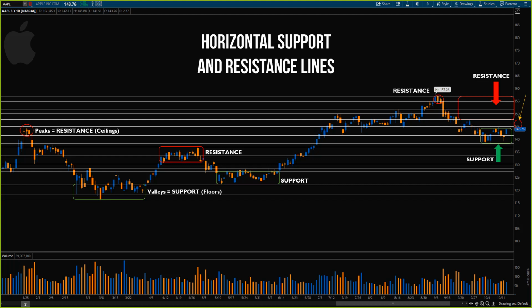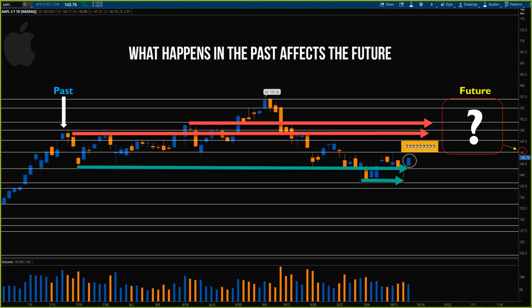If it goes up that area, then we're going to look at those lines, right? Support and resistance. So just showing you guys horizontal lines right now. We're going to get into some vertical ones in a bit. But right here, what happens in the past affects the future. So when we drill in there, you see I just connected some of those peaks. I didn't do every peak. I don't want to go crazy here, but see those arrows, how they extend to the right?